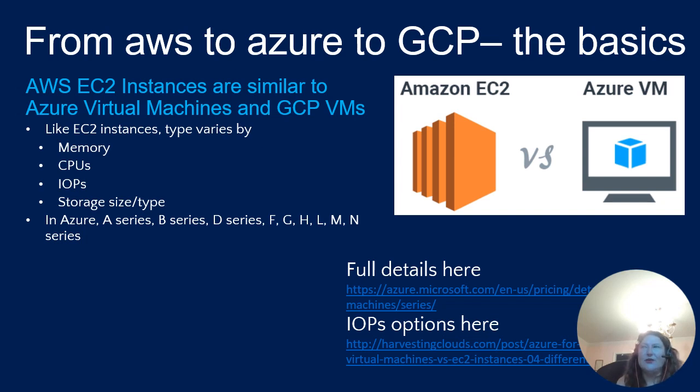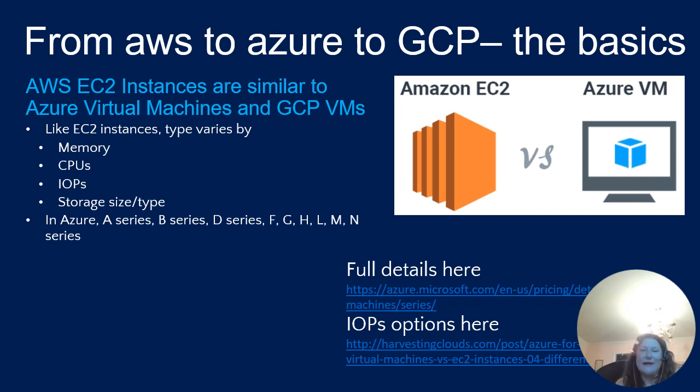So if you imagine in the old days where you used to have to order a server a month in advance, and you had to tell a computer store what hard disk you wanted, how much memory you wanted, how much compute you wanted, CPU you wanted, IOPS, everything like that. Here in the cloud, it's a lot easier. You basically can, via ClickOps, just click on buttons and say, I want that kind of virtual machine, and it just spins it up pretty much.